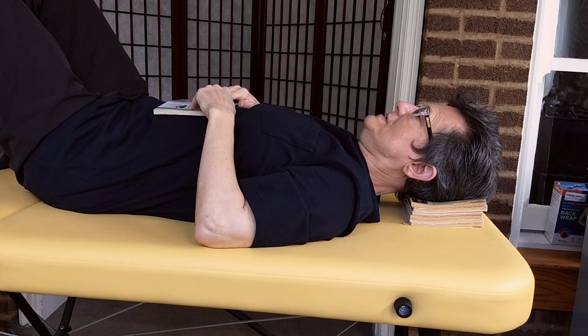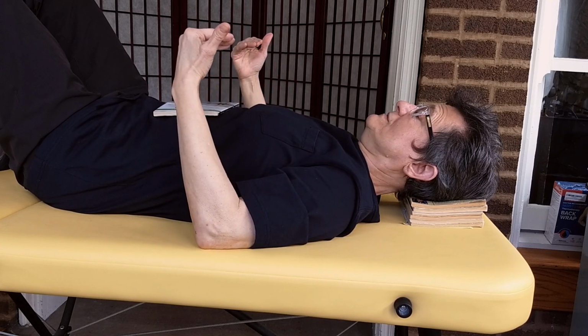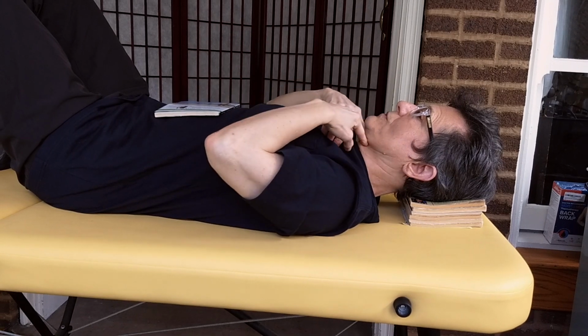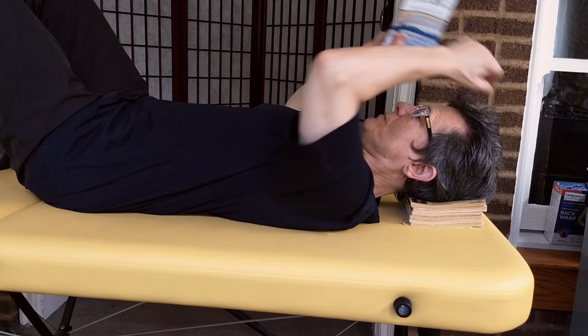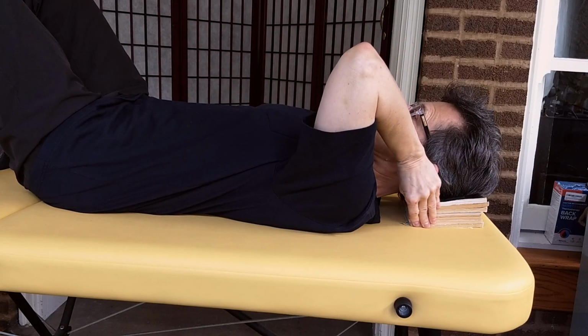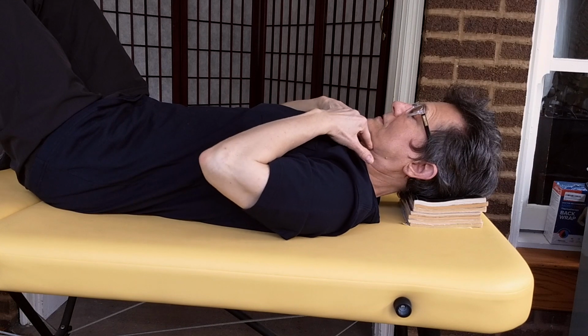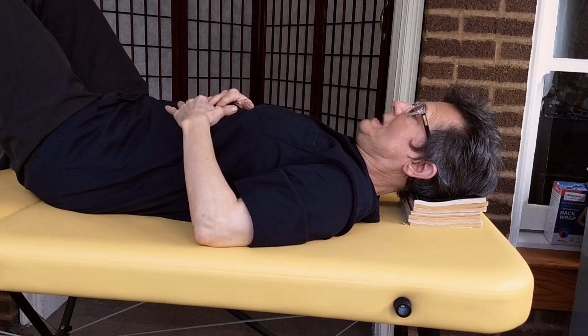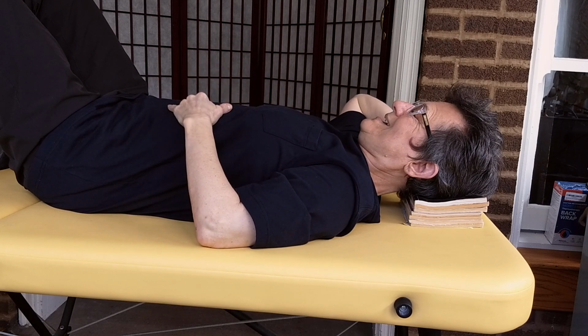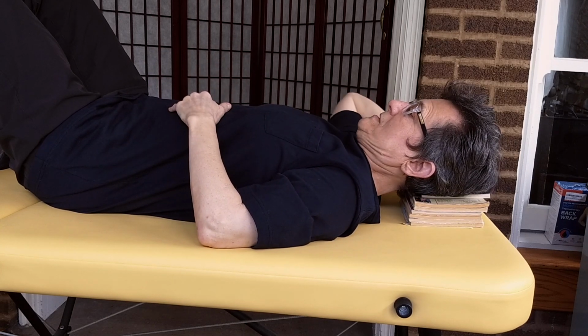Now this is the point, I don't know if you can see it visually, but I'm starting to feel a little tension in the throat. And if I went up one more book, I would definitely feel a very serious pressure here. And I think that's the point at which you say, we're going to go down a book.